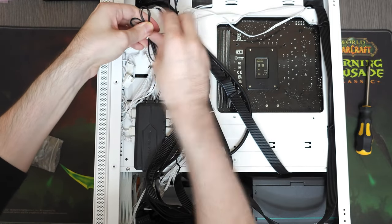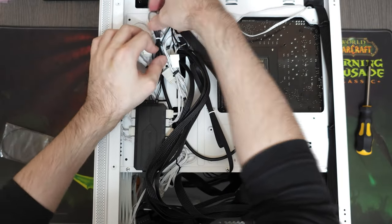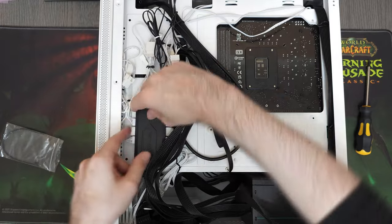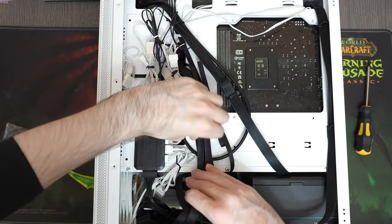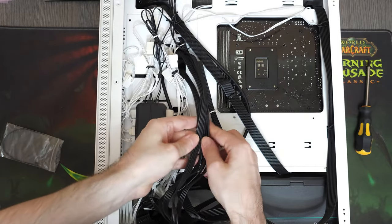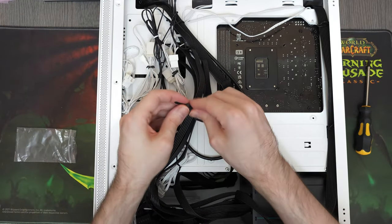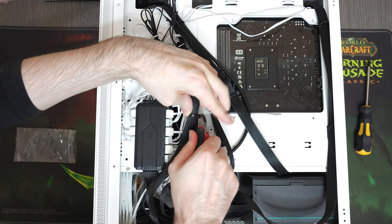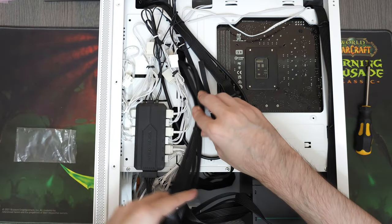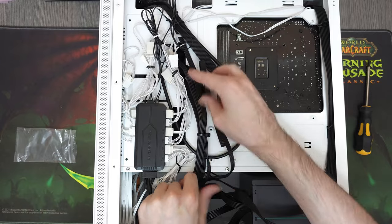Once he came, I could tell how excited he was just from the way he was looking at the PC. I don't get this much profit from building PCs too often. I always try to build the best gaming PC I can with the least amount of profit, which can be wrong — because at the end of the day I gotta make a living from building PCs since this is the only thing I do, and I love it. If I get to see a smile on the person's face, that is honestly all I can ever ask for.